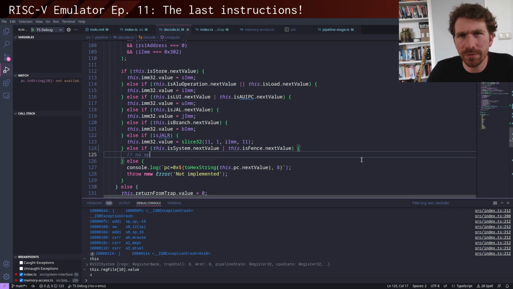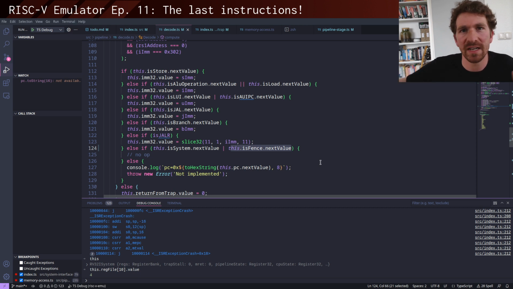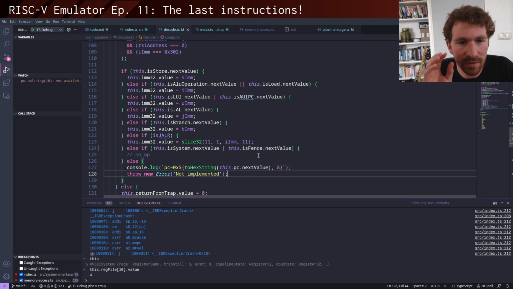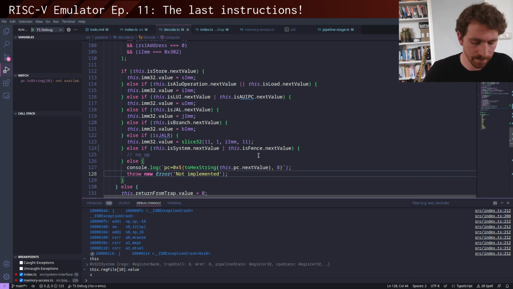As we move through the pipeline, the fact that this is a fence and nothing else means that we don't activate any logic that would be doing something useful in the processor, simply because we didn't activate anything. We don't have an immediate value, we don't care about anything. Just by the fact that we did this and we're not throwing an error, this should actually be an exception, by the way. But the fact that we do this means that it will just go through as a no-op. So that's great. I think that's actually all we need to do.